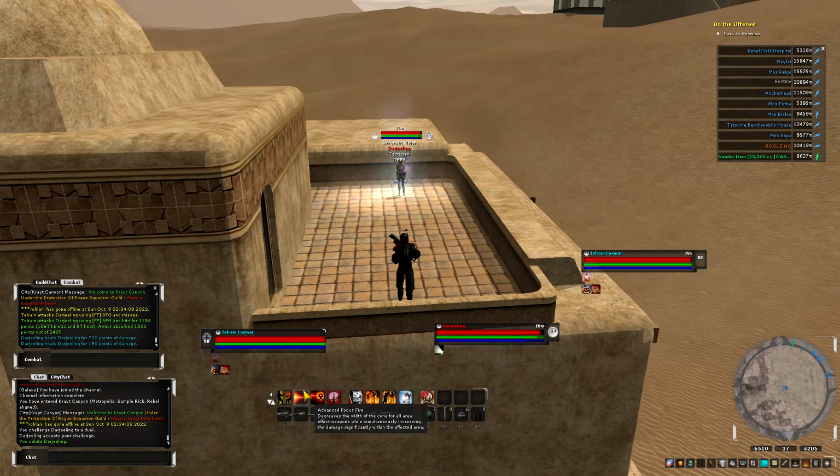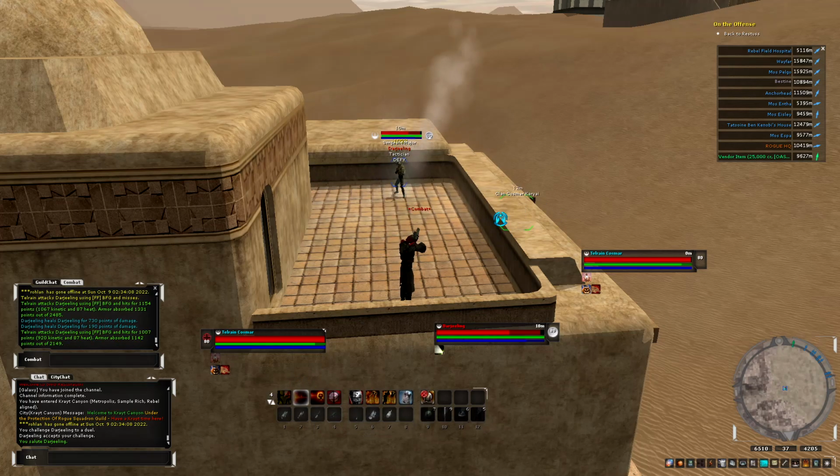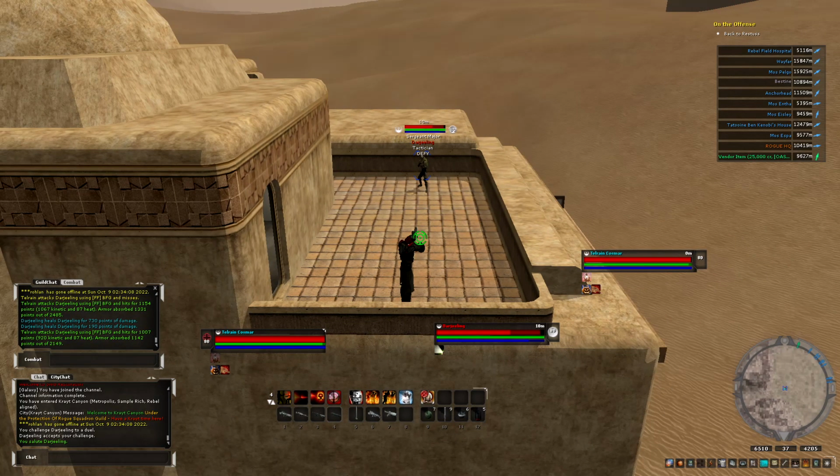Okay. Next we have Focus Fire. Don't ever use this ability. It's just a worse version of Dead Bank Shot. I don't ever recommend using this ability at all.